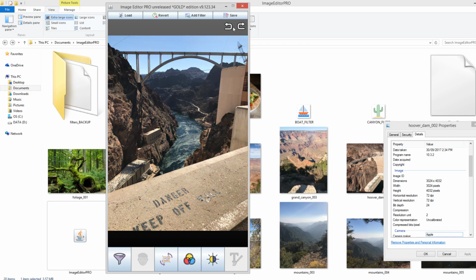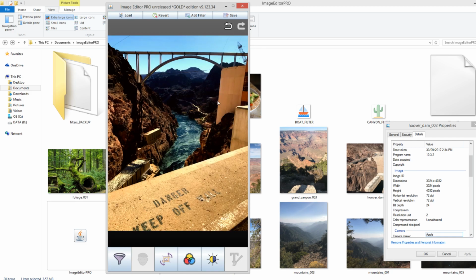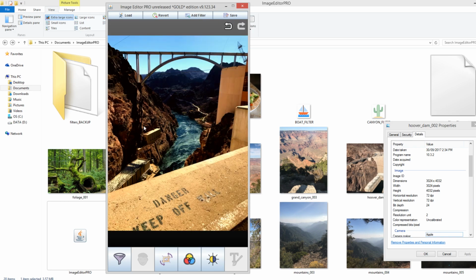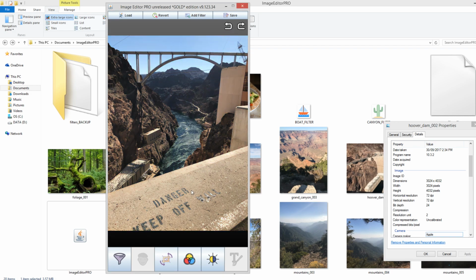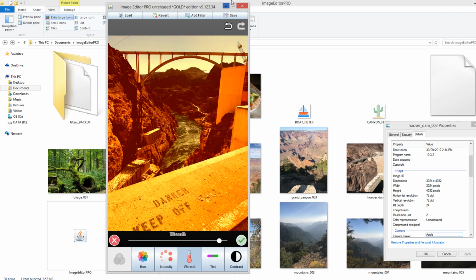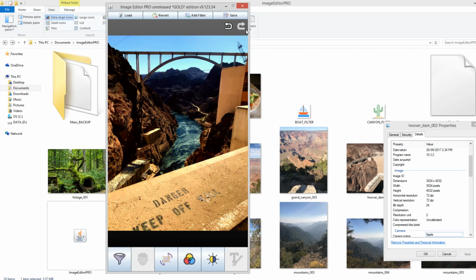Now we can, however, undo very easily because we store a copy of the image after each confirmation action. And obviously, the only undoable actions are confirmed actions. So if you go in here and you adjust the warmth, this is not something that you can undo using this function. You've got to discard it. So we might tinker with that a little bit in the full version.